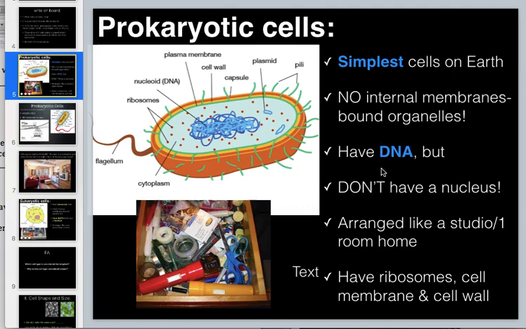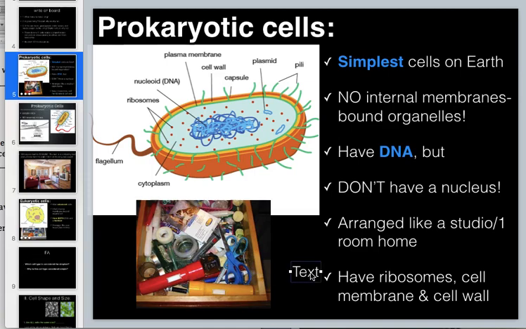These cells are so simple, they don't have a nucleus. Remember, the nucleus is the brain of the cell. This is the DNA of a prokaryotic bacterial cell. It's floating around, and we call it naked because there's no nucleus. Okay, and it's arranged like a studio or one-room home, like a studio apartment. It's also the way I remembered it, sitting in your chair. It's like a junk drawer. You go in and you're looking. Let's say you're looking for an item, and you may have to move all the stuff around to find it.